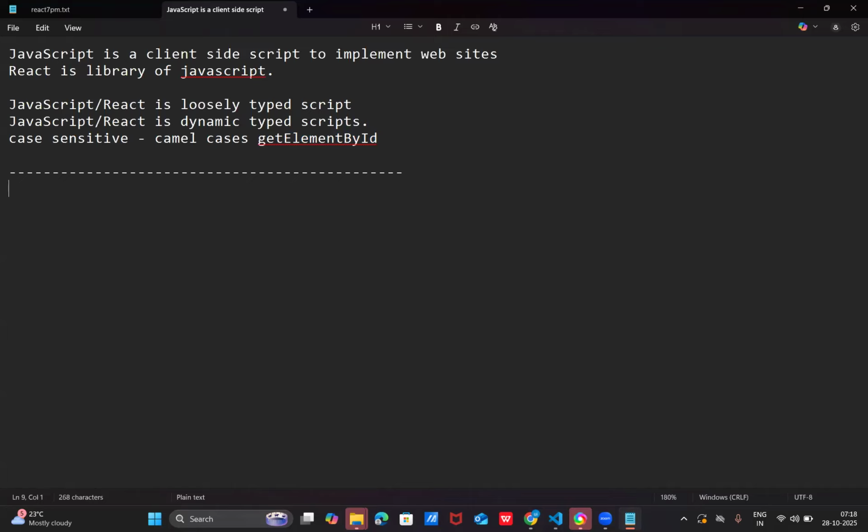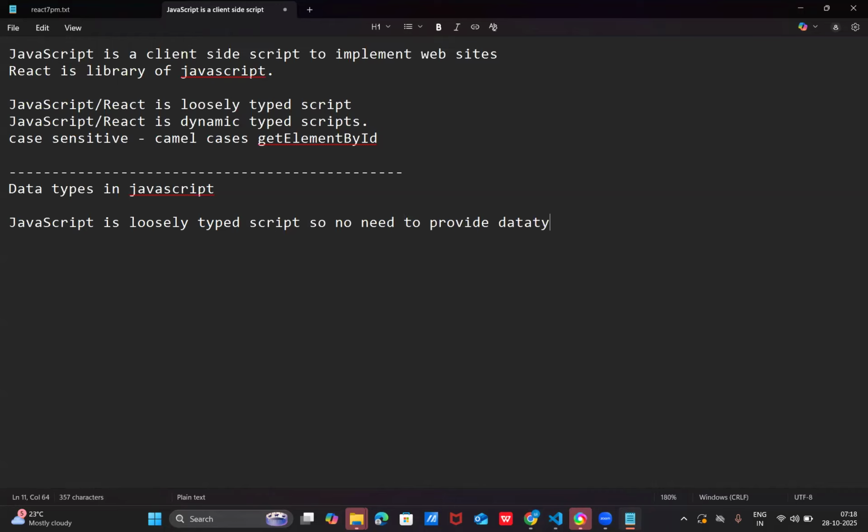Now, what are the data types available? JavaScript is like TypeScript, so there is no need to provide data types at the time of variable declarations.